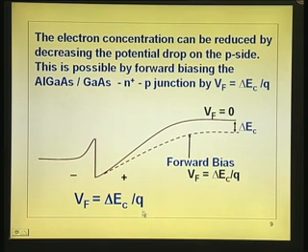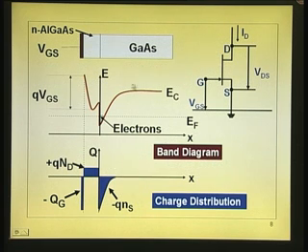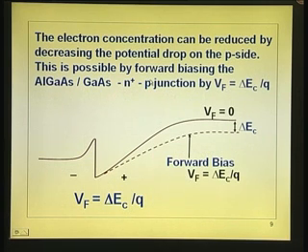Under thermal equilibrium conditions, I have drawn the energy band diagram for the p-n junction alone. Under thermal equilibrium, there is no depletion layer in the aluminum gallium arsenide, whereas the depletion layer is present here, and there are electrons here. If you recall, when we discussed the heterojunction, we said that the band bending here is more than in the homojunction by an amount equal to delta E c.